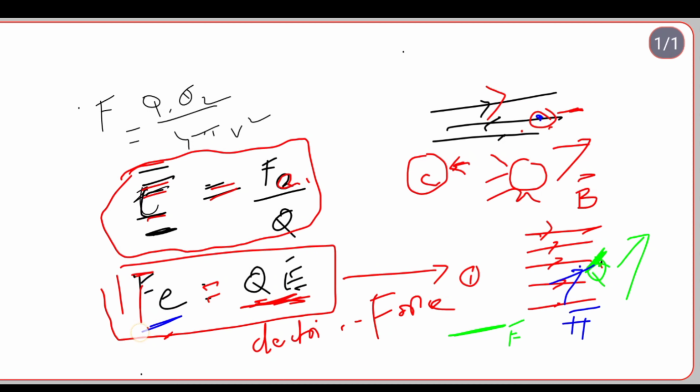Let us write that magnetic force. Assume that Fe is electric force, Fm is magnetic force, M suffix for Fm is magnetic force. Let Fm be the magnetic force exerted on a charge Q when it is moving with a velocity v bar. Then the magnetic force exerted on a moving charge Q with a velocity v.